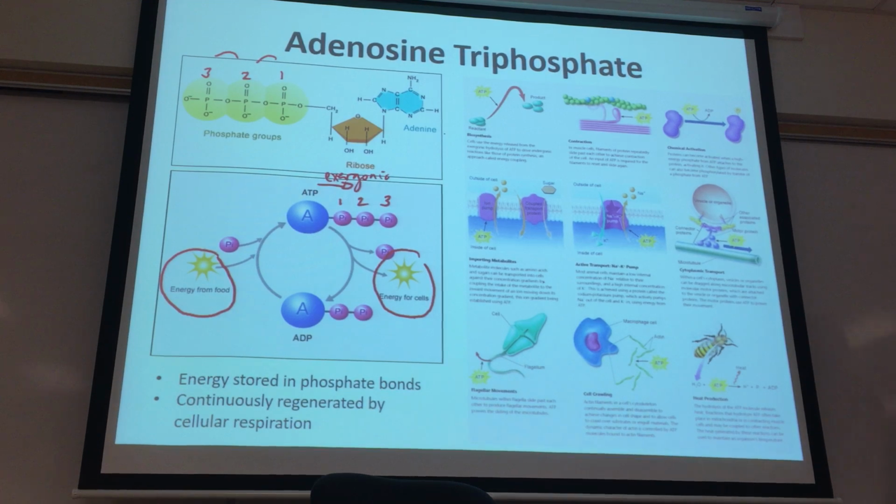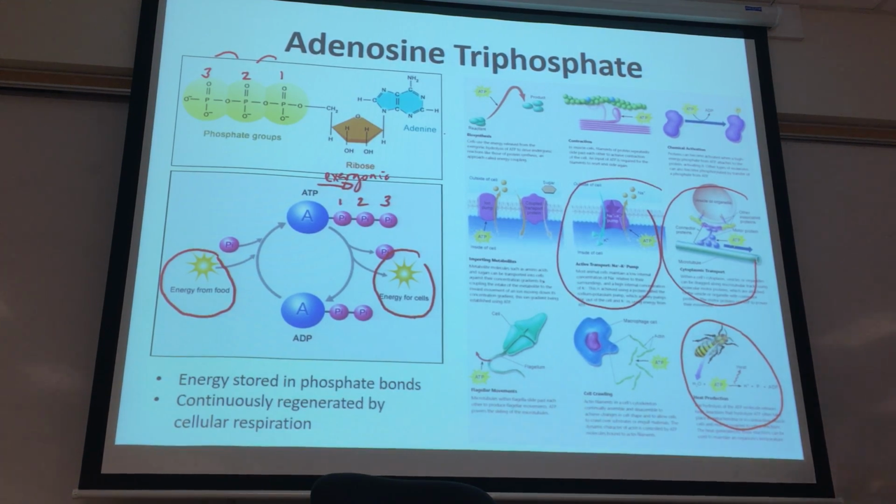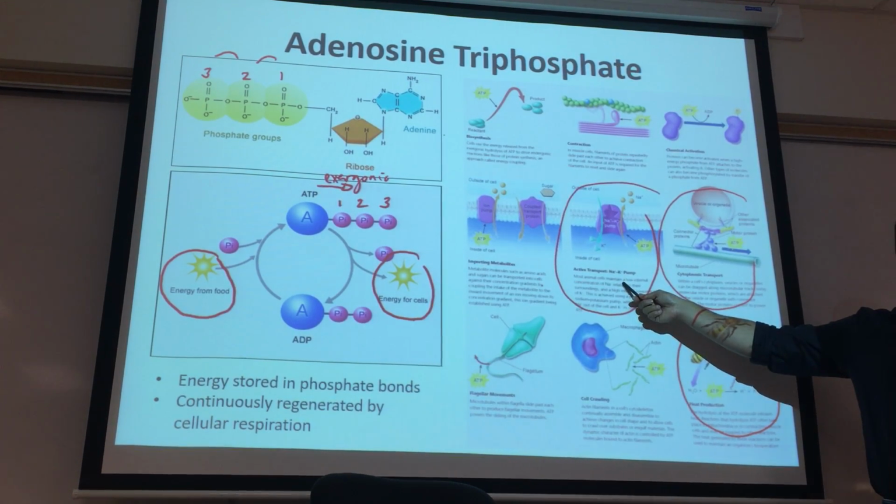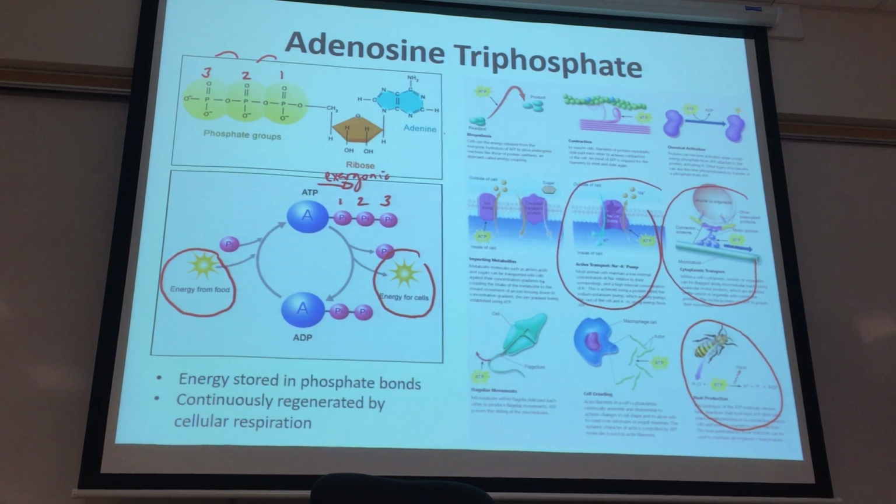And what cellular functions are they? Well, you can see 9 that I have on there for you, of which the ones that are relevant physiologically, starting from the bottom, are heat, flagellar movements, yes for sperm, sure, but not necessarily for bacteria, and cytoplasmic transport. Oh, right there in the middle, active transport, our sodium-potassium pump, if you remember that from the other day. We're pumping ions against their gradient, and that requires energy, which comes in the form of ATP again. Importing metabolites: anytime we're moving things in and out, some things require energy, not all.